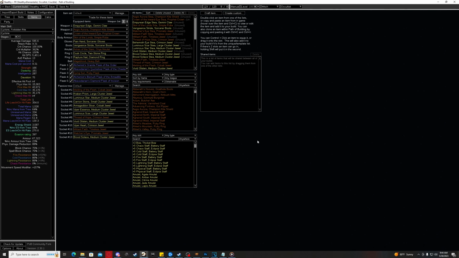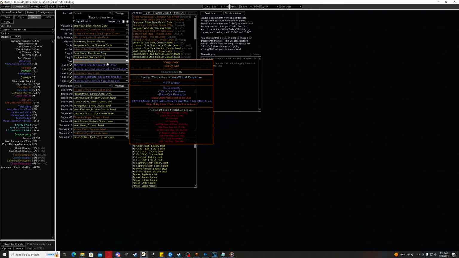For the cheaper version of this build, you probably can still do it, but it'd be around 50 divine is like the minimum you can pay. And I think there might be some builds on POB with a cheaper build you can look at, but I honestly don't know how to build it. I had Mage Blood from the beginning.